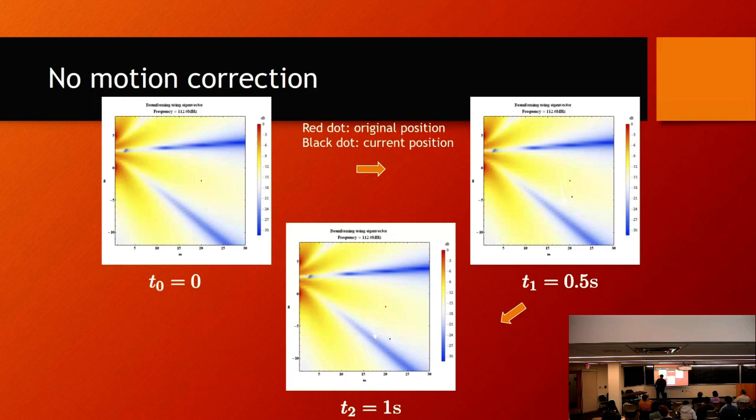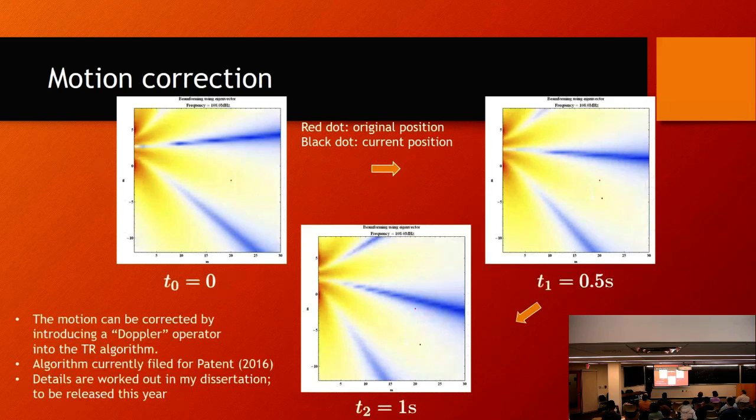But here's the idea. Let's suppose you don't do any correction and you just grab the signal and time reverse. Here's T0, here's a single scatterer, and you have a beam now formed onto it because you now know the waveforms to transmit. And you just don't do anything, and this guy has just moved over here. So the red is the original position, and the black dot is the position that it's currently at. The eigenvectors, the waveforms that you're transmitting from these two guys, don't know he has moved, so he's still focusing in the old spot. And then the next time he updates, he's trying to move the beam over here, but he's already moved here. So there's no focusing going on.